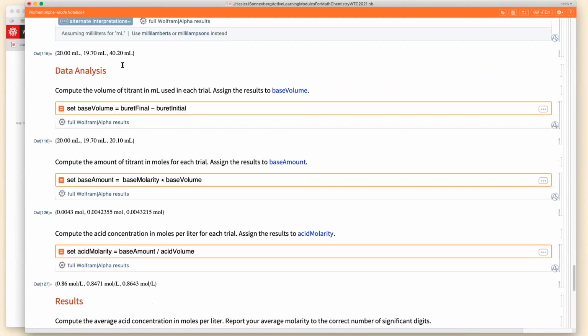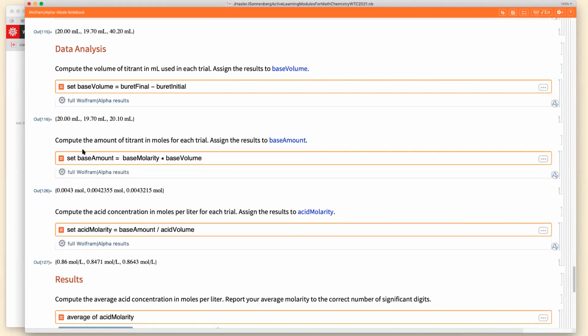So then we get to the data analysis. And the nice thing about having things stored as variables is then we can use them in further calculations below, and we can have our data collection and our data analysis all in the same notebook side by side. Again, since we've given instructions of which variables to use, we can immediately start using them and set the results equal to new variables. And you'll notice that the units are carried through just as we would do in the classroom, and we can multiply things together, keeping track of significant digits. And note that when you take a milliliter times a concentration, we get just the moles, and that is all done in the background.